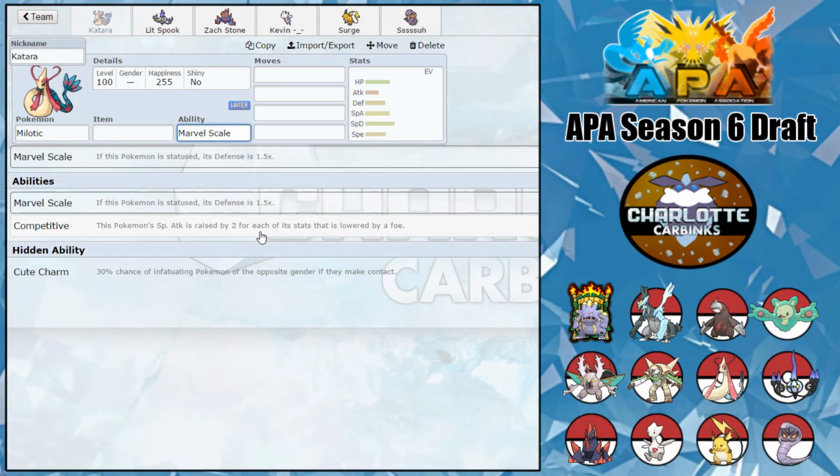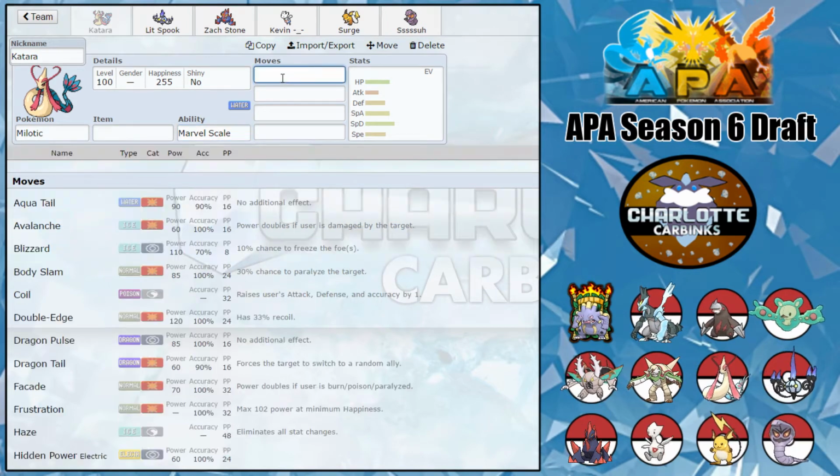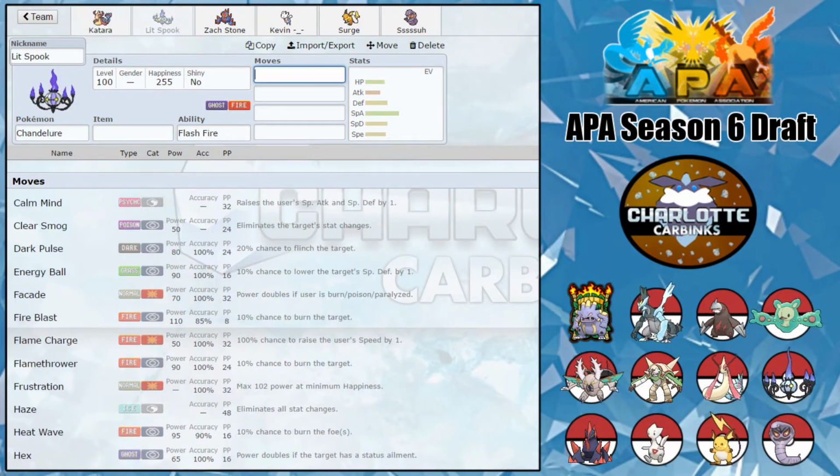Or if they have an Intimidate Pokemon such as Arcanine, I come in on that, predicting it. If they lower my stat at all, I get a +2 special attack, which is going to be very helpful. But Milotic, we're mainly going to be using it as a tank option for the team, because I am lacking that right now.